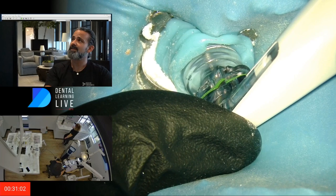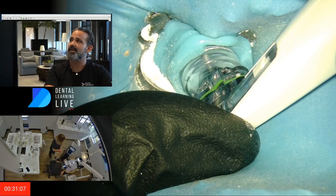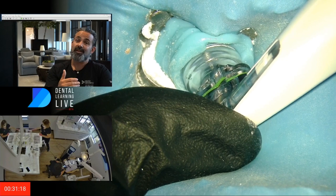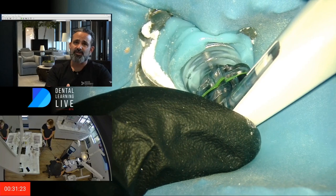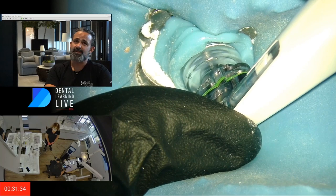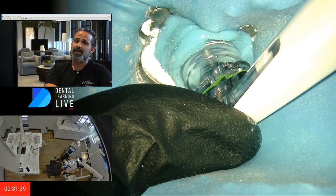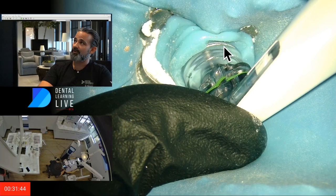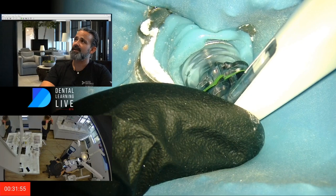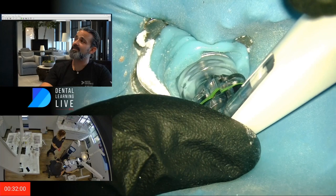They do give us the option to advance. Why would you want that? What if there's a resorption defect that was undiagnosed, or an instrumentation error, or it was just too efficient and you start noticing contents or separations coming through the end? You might want to advance if you start seeing things — that's a clinical judgment, and the timing of that comes by experience. That's why you're a doctor. In vital cases I can always go back and recheck my work with a file and see if there's any tissue tags in there. We still have the way we've been doing it — always trust, but always verify your findings.